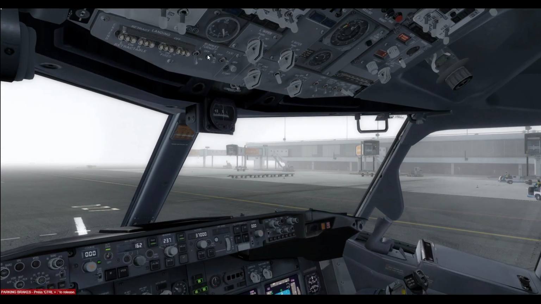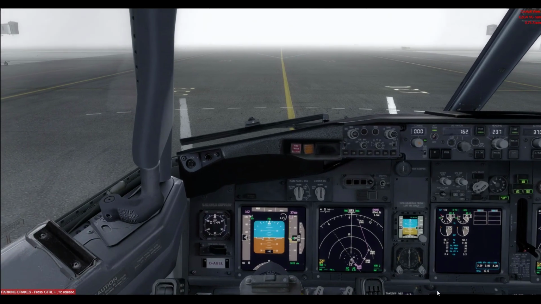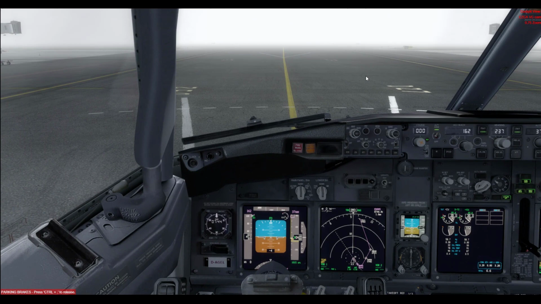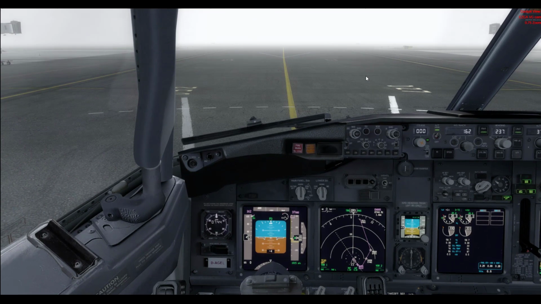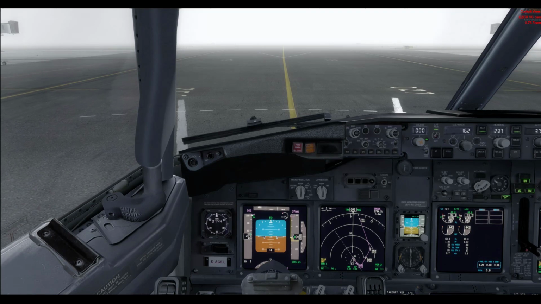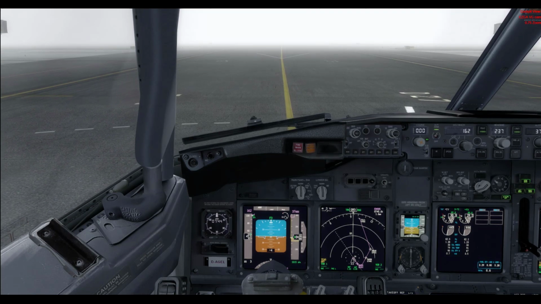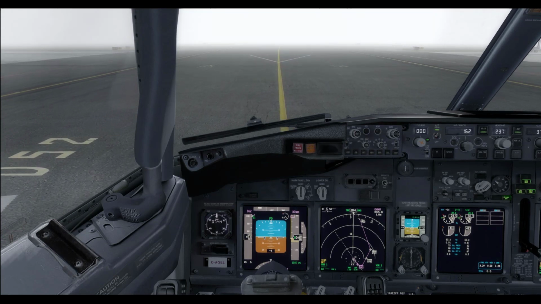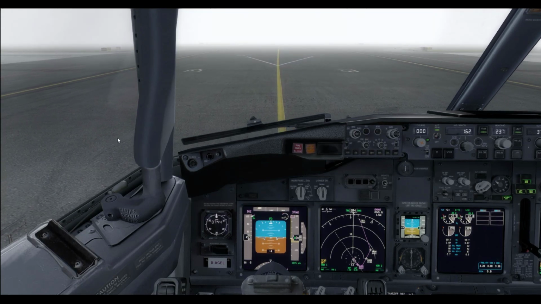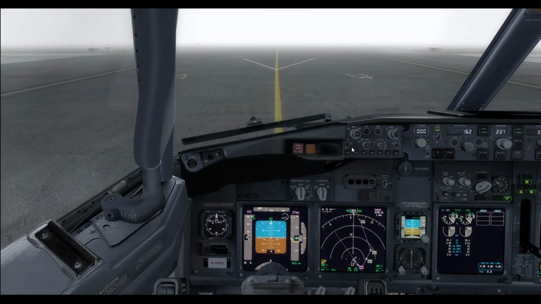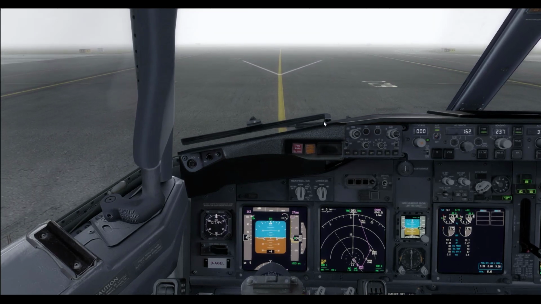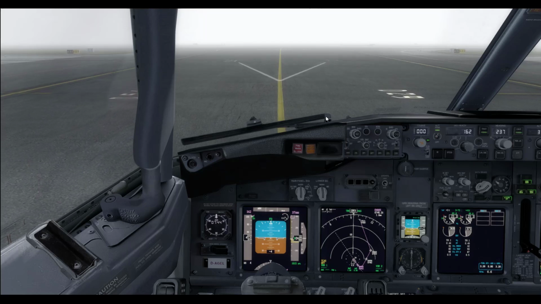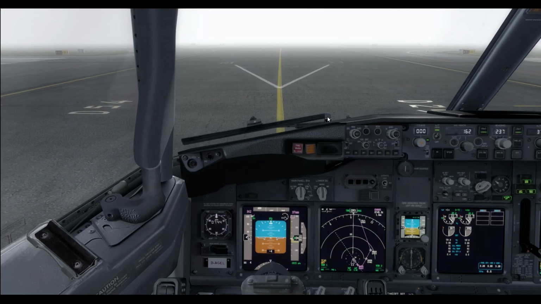Before you start taxiing, put your runway turn off and taxi lights on. And now you can release the parking brake, advance the thrust levers to full and pull them back instantly. This will give you a bit of momentum, but you won't take off. For taxiing you usually don't really need a lot of power, so you advance the thrust levers a bit, then you pull them back to idle and the airplane will taxi by itself.